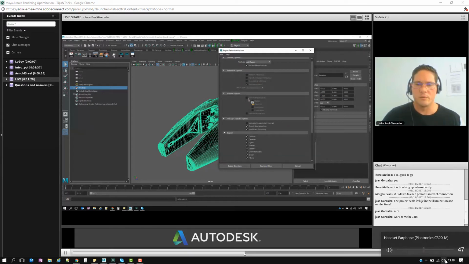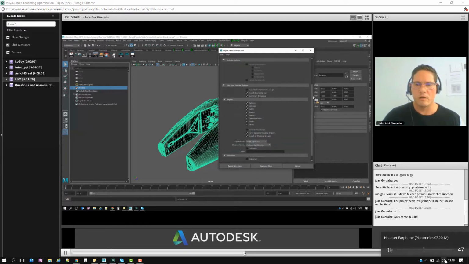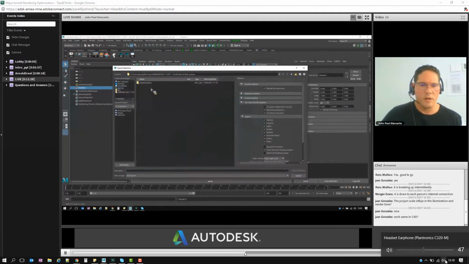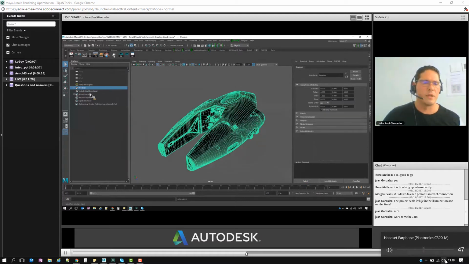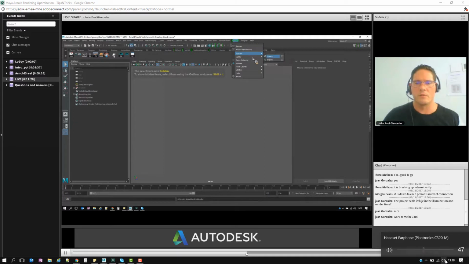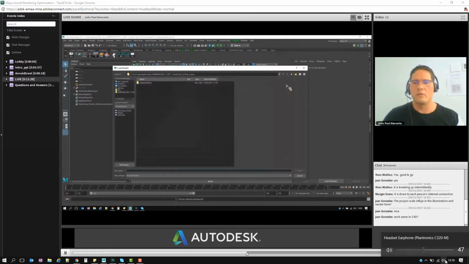You see you've got your include options, they're all grayed out in this particular case. You can also compress it, but that's pretty much it. All I need to do now is just save it as an AS file. So I have it here, which is my dreadnought.as. I'm just going to replace it because I already have it. Then all I need to do is hide this one or delete it from your scene if you don't need it in there, and then just create a new stand-in.